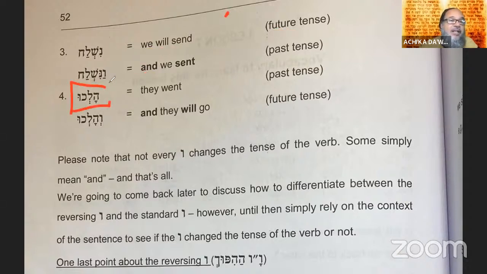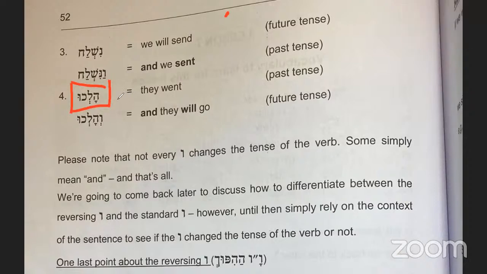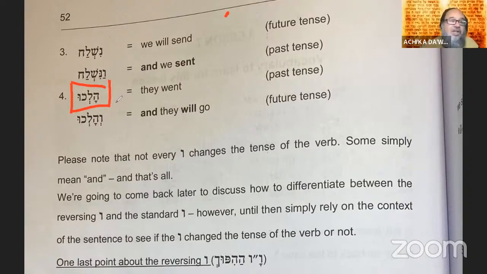Okay. This example right here. What three letters are the root? Is it the lamed, the kof, and the waf? Good shot. However, remember, I told you that you've got to be careful because the ha is not always the "the," it could also be part of a word. So this is a little tricky one. It was tricky for me. So the first three are going to be the hey and the lamed and the kof. If it's a final kof, it would be halak. And halak means to go.